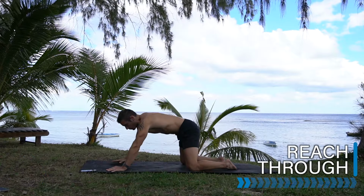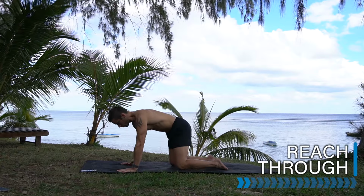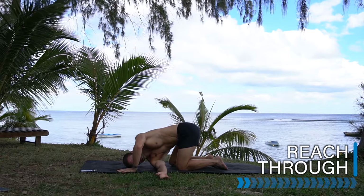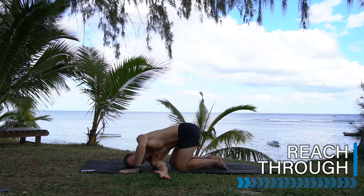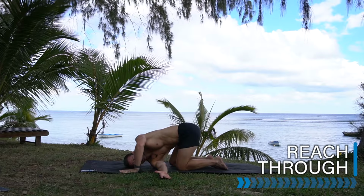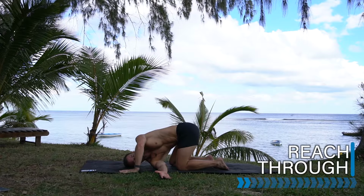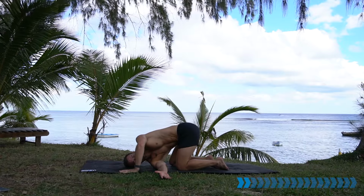Okay, come back up to all fours for a reach through. So take one arm all the way through, palms facing upwards, drop the shoulder onto the floor, keep this hand here to support yourself. And then just get that rotation and twist through the upper back, the shoulders.